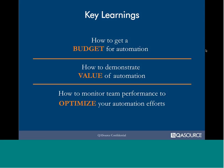When I go to get budget from the CFO, they are really interested in numbers. They are not interested in me telling them, yes, this automation makes sense. I've never really been able to get a budget by saying, hey, I want to do automation, give me X budget. But when I tell them I need a budget because it's going to cost this much, and this is how I'm going to save you, then the CFO really wants to know, did you really deliver? And how am I going to deliver? I'm going to give them facts and figures. So absolutely, you've got to measure, even if the team is small.